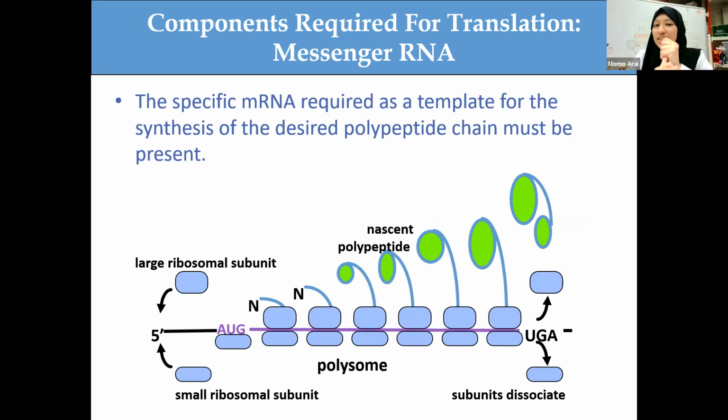The second one is mRNA, messenger RNA. You saw this in DNA replication too, but this is mRNA synthesis. So mRNA comes in, this purple thing here is the mRNA. It goes through these blue structures, which are ribosomes, and the protein is made out of the ribosomes. Now, when you have a lot of ribosomes making it at the same time, this is called a polysome. It's just a name for a lot of ribosomes doing the same thing, making the same protein.